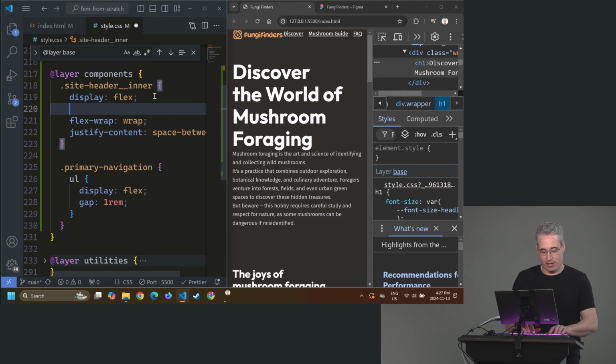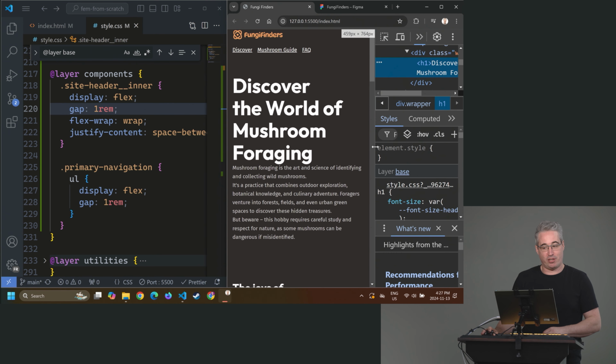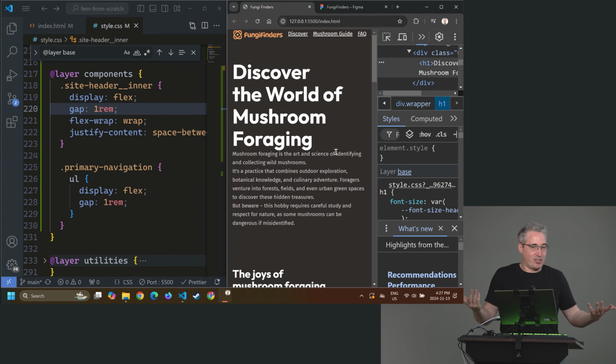So you could also put in a gap here, whatever space you feel like is appropriate, just so it wraps before they actually touch each other, because it looks kind of ugly if they're touching each other. And just like that, we have something that works across different screen sizes without having to come in with a media query, decide where a breakpoint is, stress about any of that. The browser just figures it out based on the space that's available.